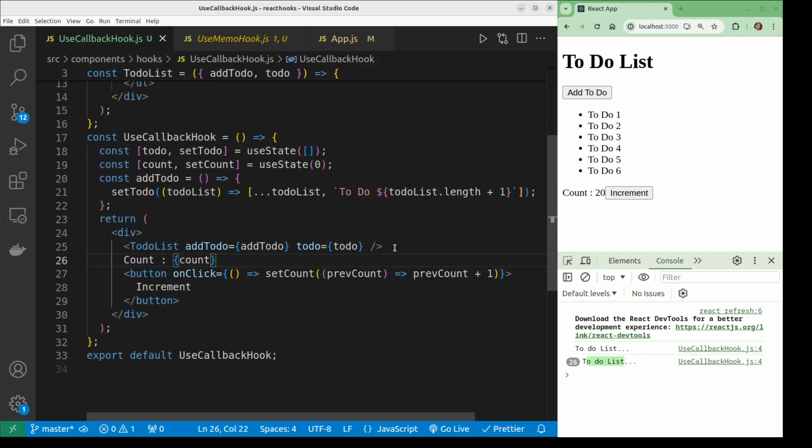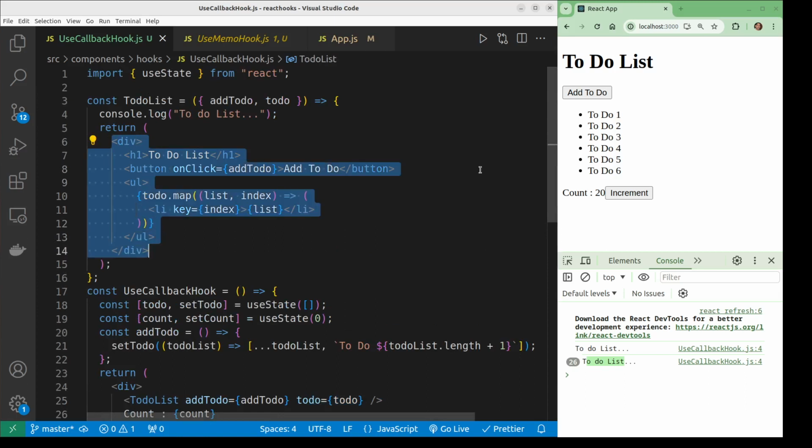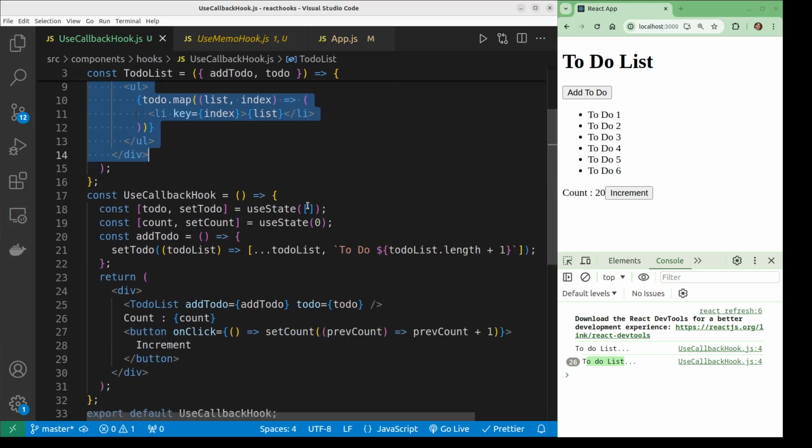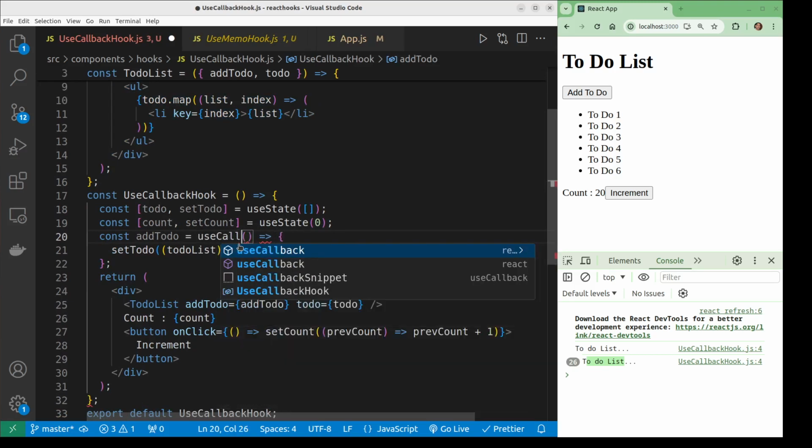We don't want to re-render, because if there is some operation doing a computation process, it will lead to a performance issue. So to avoid that, we need to use useCallback.